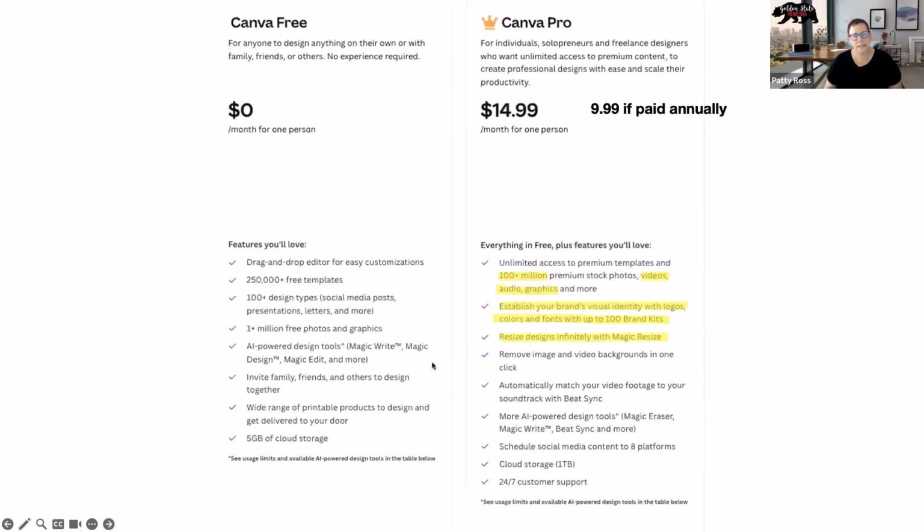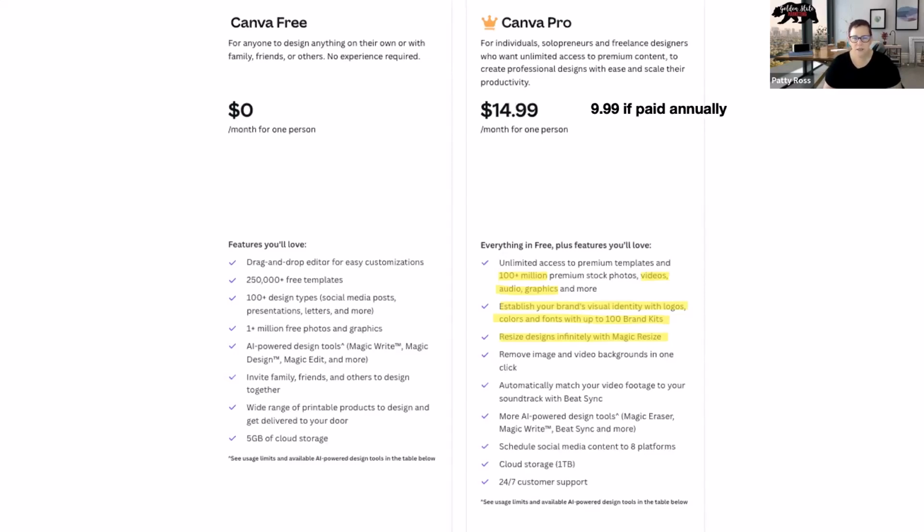And just on the pricing, a caveat: I don't have any stock in Canva. I don't get any benefit from you guys paying for Canva. So I just want to say that before I encourage you all to pay for Canva. There is a free version. I'm going to be on the paid version today. There are good reasons to pay for the paid version, the Pro version it's called. If you pay for it annually, it's $9.99 a month. So you pay $120 up front or $15 a month if you decide to pay monthly.